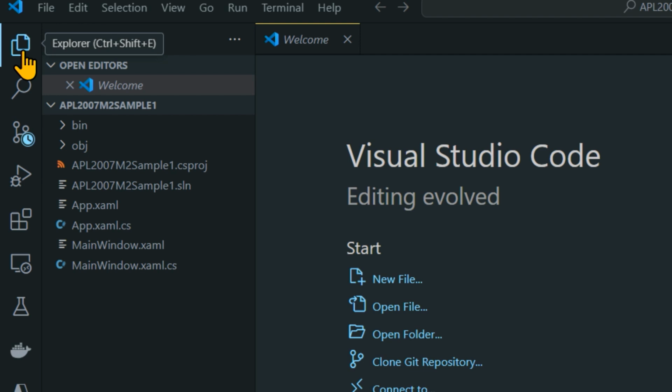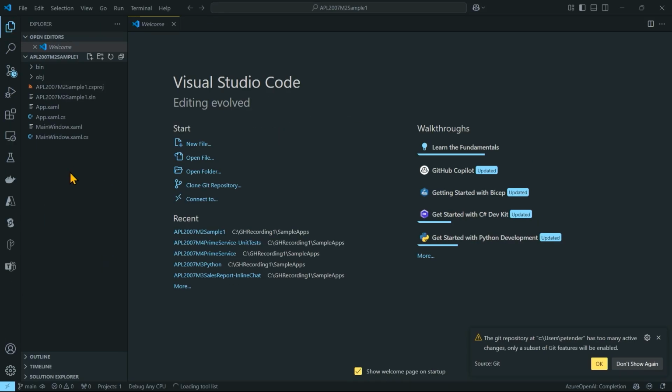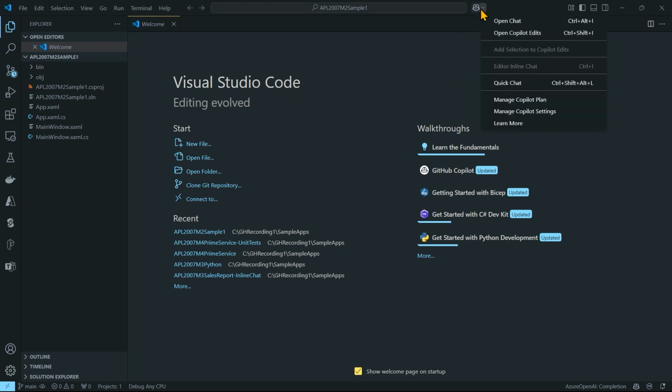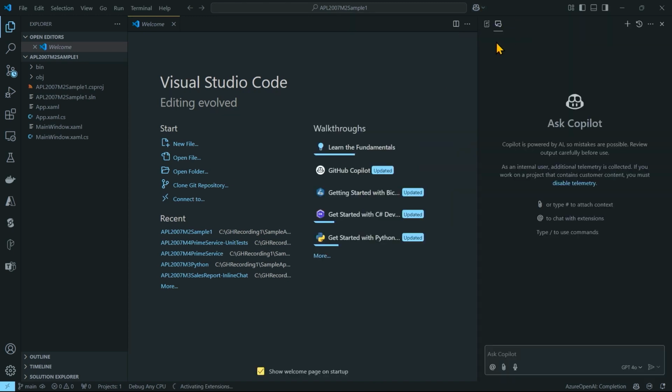So one of the first starting points, remember, our imaginary use case is that you're joining an existing development team. We already have snippets of an application. Our team has been developing it for a while now, and you're joining the team and you want to get up to speed. One of the easiest ways to really get up to speed about what the app is about is navigating to our GitHub Copilot Chat.